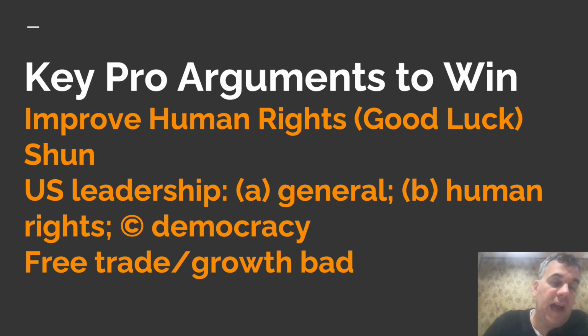And the third thing you could have is U.S. leadership, just in general, right? Regardless of the effectiveness, you'd say, well, it's important for the United States to take a stand, to be a leader in the world, to protect human rights and promote the democracy that comes with the human rights. One of the defining features of a democracy is the protection of human rights. And if we're really going to be the champion of democracy in the world, we should be interested in protecting human rights.